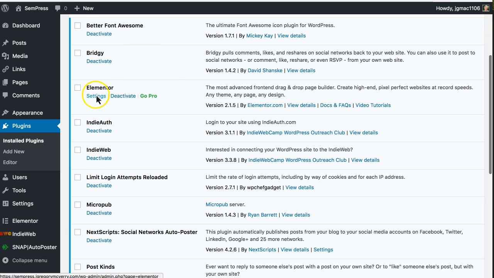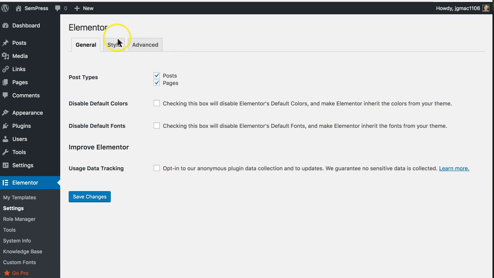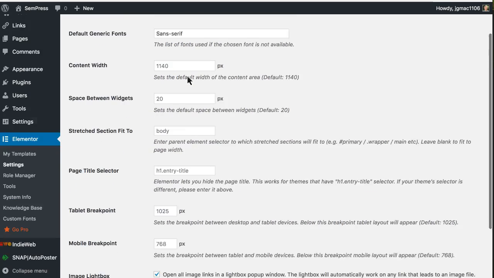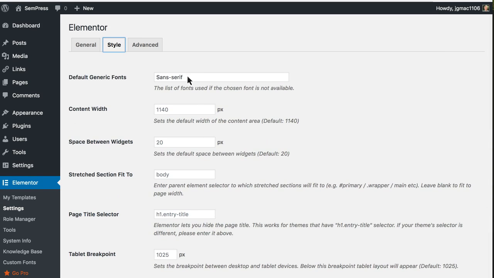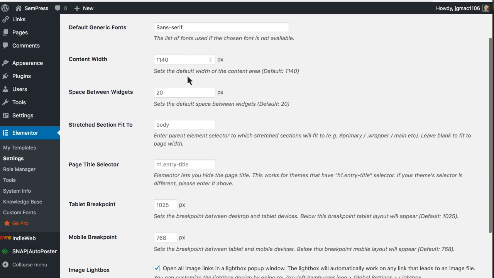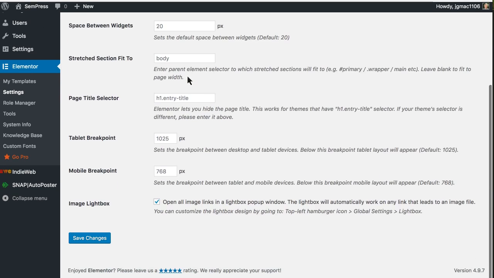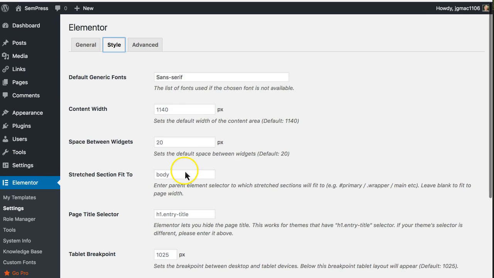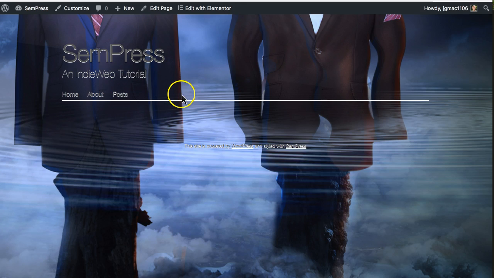tutorials. So under the settings, you do get some global options that you can check out, like changing the font sizes across the board or the different widget sizes. So you have that as well, and now we can go and edit our website. So if you click on Visit Site now, you'll see an Edit a Page with Elementor. So I'm going to click on that.